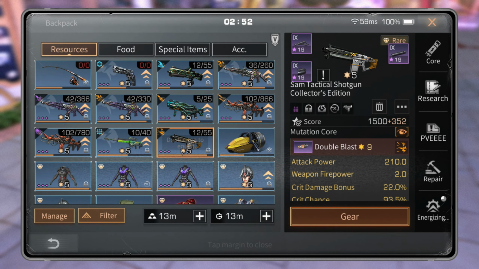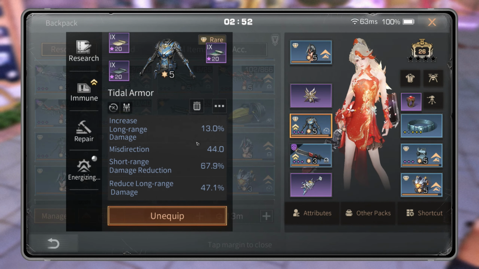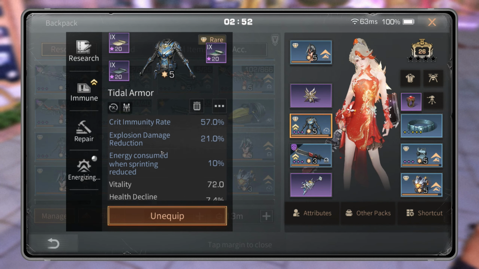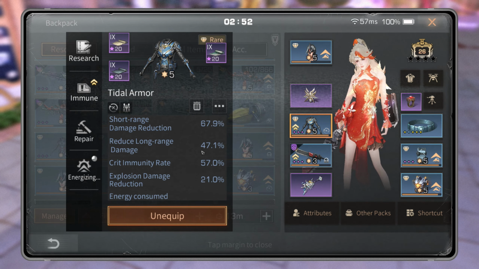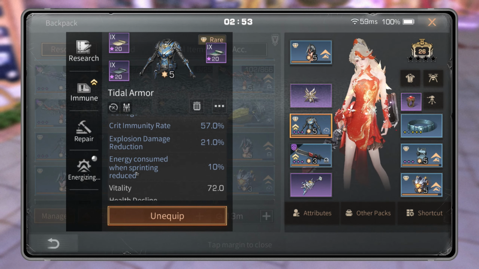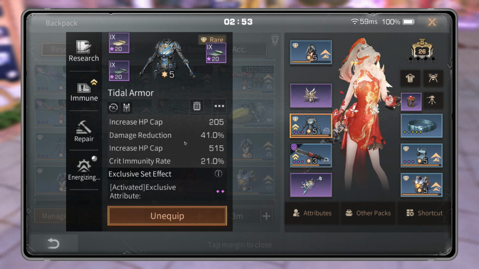Now let's talk about the gears. This is not the only armor, this is Drake's armor. Minus 1 AP, bulletproof, 4% crit immune, and the long range damage reduction is 38, I think. If I remove the ACC, it will be 38. Crit immune 4%. Base stats, base armor stats.